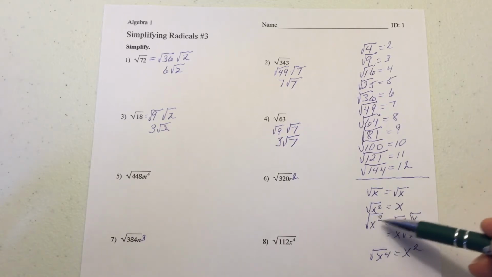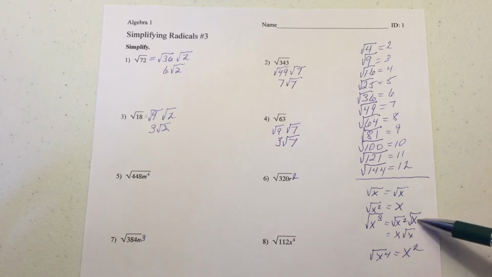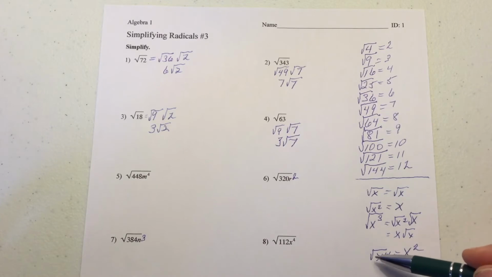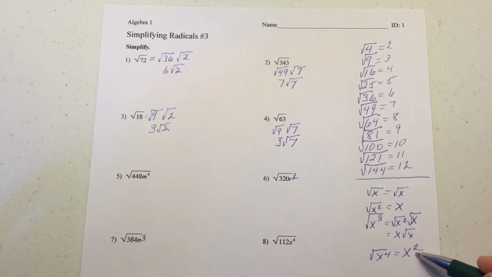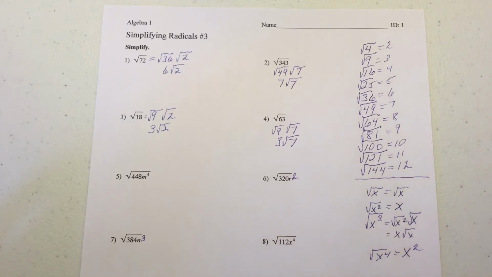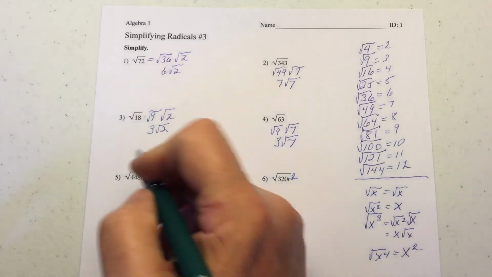If we have x cubed, we can take 2 of those to make a 1x, and then the radical x just has to hang out. And if we have radical x to the 4th, we can break it down into x squared times x squared under radicals, which then gives us x squared. So that's a very brief overview, and we're going to have quite a bit of work to go through here, but let's look at problem number 5.